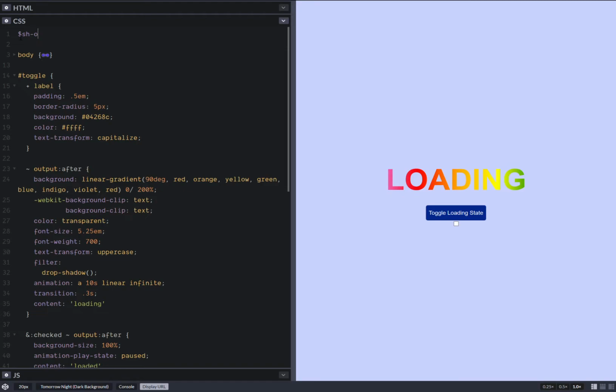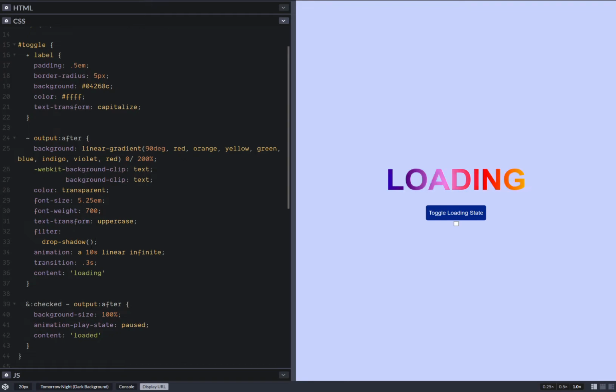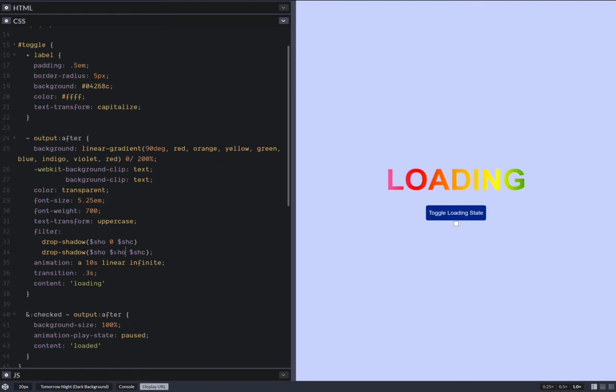So shadow offset, this is going to be 1 pixel, and the shadow color is going to be RGBA white with 50% alpha. So now here, oops, I'll be having the shadow offset 0, shadow color. Now copy this and paste it. Here will be the shadow offset.